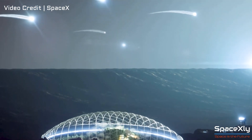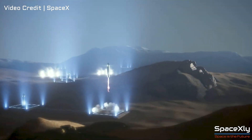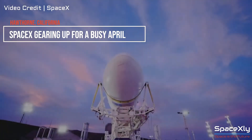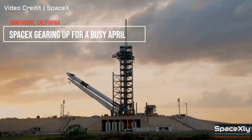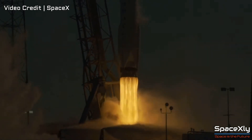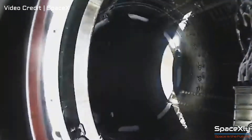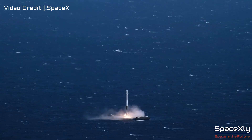The Raptor development program is so crucial to mankind's dream of becoming a multi-planet species. SpaceX Mission Control Room will have the busiest April ever, with six missions lining up next month. The Transporter 4 is set to launch on April 1, with five other missions in the same month, including two crewed missions to the ISS. While some countries haven't been able to send humans to space once in their entire history, SpaceX is doing it twice next month.